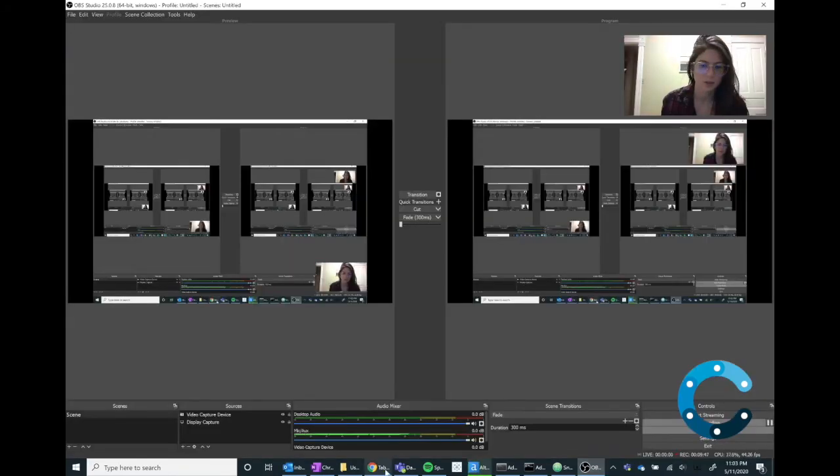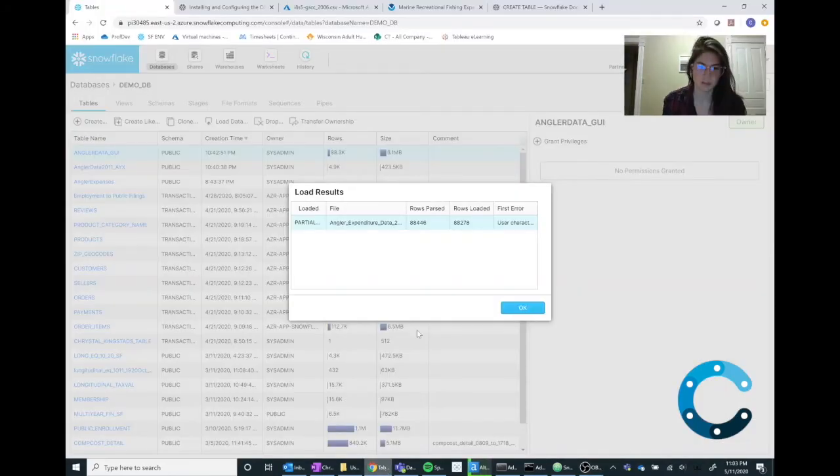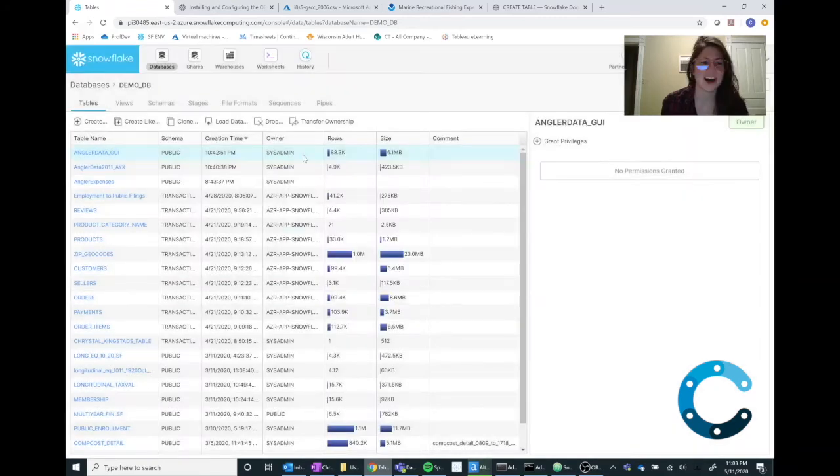Okay, so jumping back in, the load completed here, you can see how many rows were parsed and how many were actually loaded. So we did lose a few rows here, but just because we're walking through this as a very high level example, I'm okay with it. So we'll click OK. And we can see here Alteryx is almost at 5,000. So it's got a way to go.